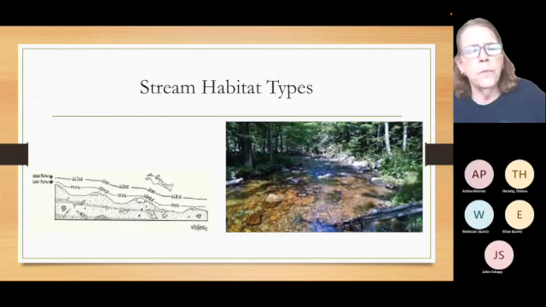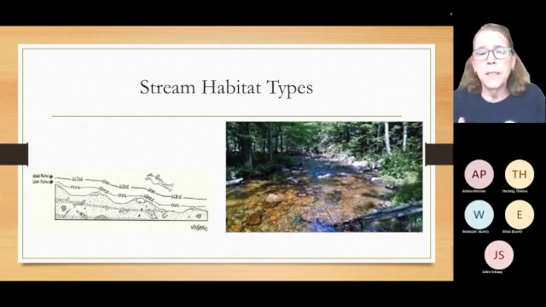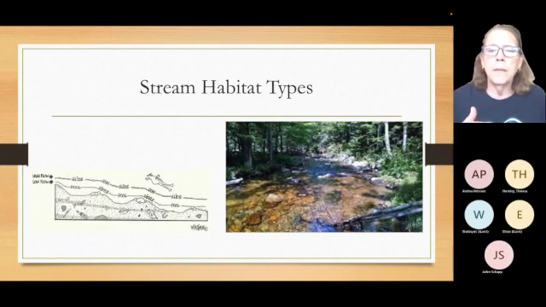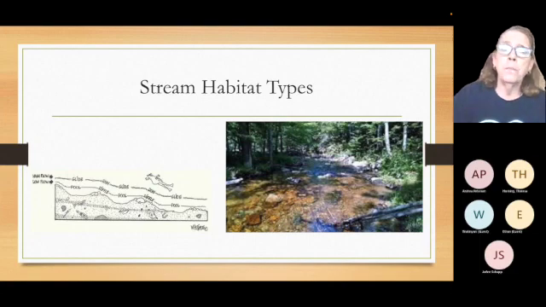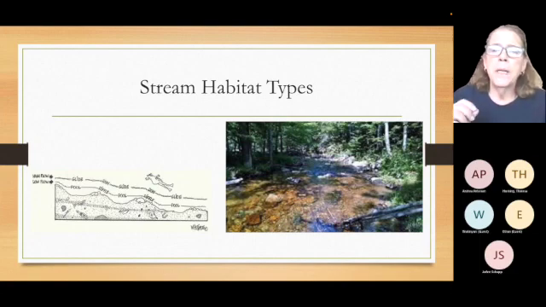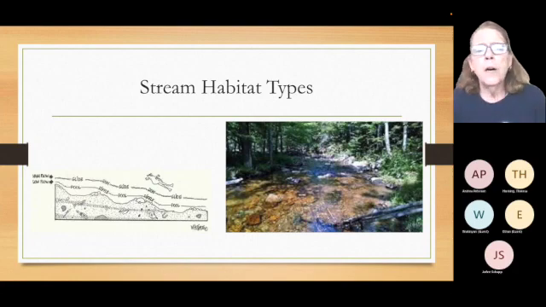Well, let's start actually with the riffle. You guys have seen riffles. These are the shallow areas that are going over rocky areas that cause what we call waves or rapids. Those are considered riffles. Now, these are important to spawning fish. It's also important to insects, which feed the birds and so on.